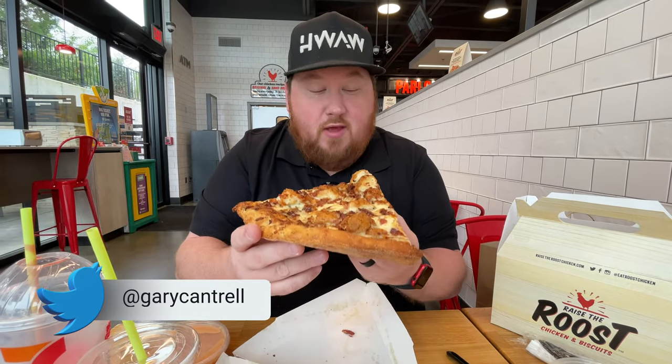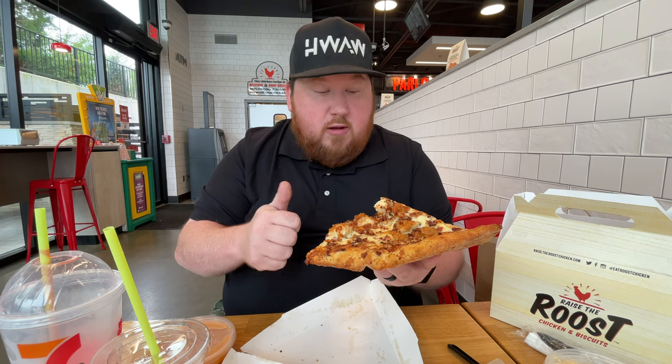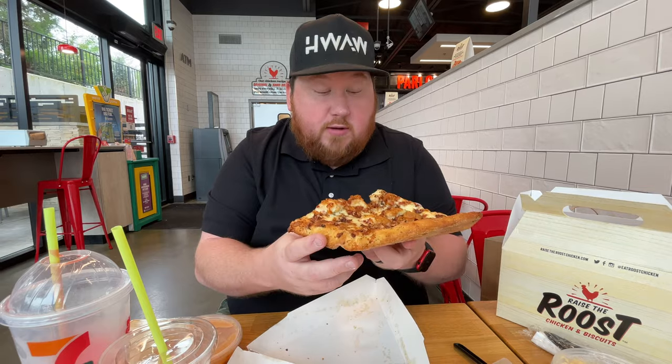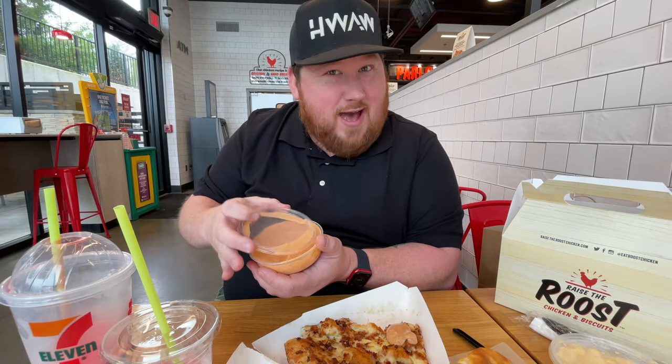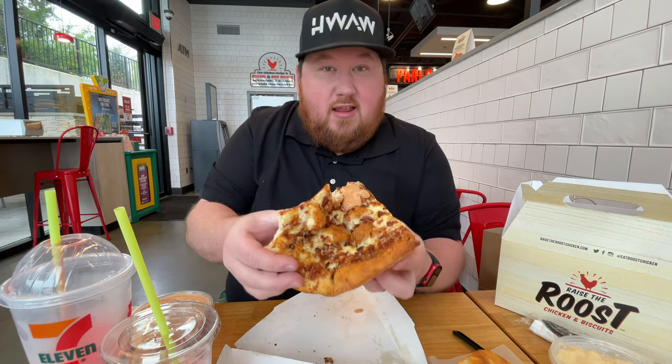This is ridiculous. Pizza's really good — it's way better than their classic or standard slice of pizza. There's a ranch base on the bottom; I don't necessarily taste the ranch, but the cheese is good, the crust feels good, and the chicken tenders, as we already know, are really very good. The slices are like Sbarro's size. Let's drizzle a little bit of the house sauce here on the corner — this is where the magic happens, folks. I want to try this and see if this doesn't hit in a very special way.